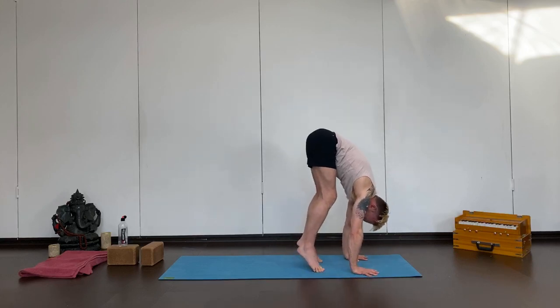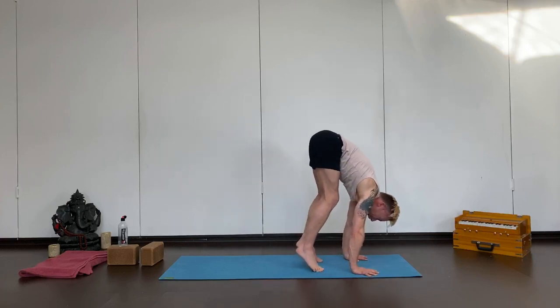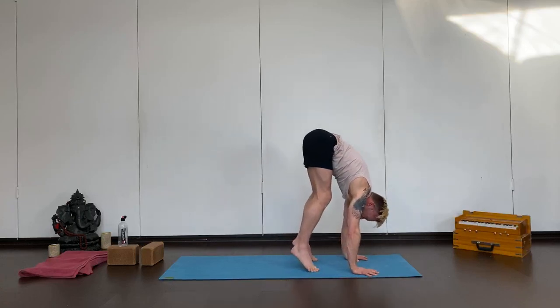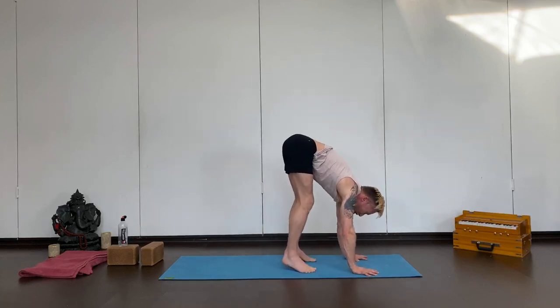Lean forward, lift the heels, push the ground away. Shift back. Lean forward. Maybe get now a little bit of a kick of the heels to the hips. It's not dramatic. You're just lifting the feet off the ground. Get steady in the arms. Push, heels up, feet down. Do that a couple more times.